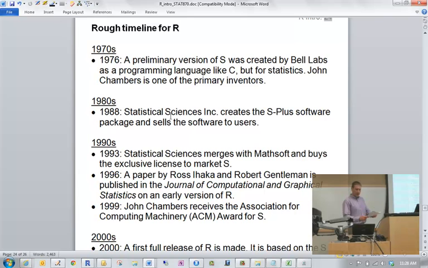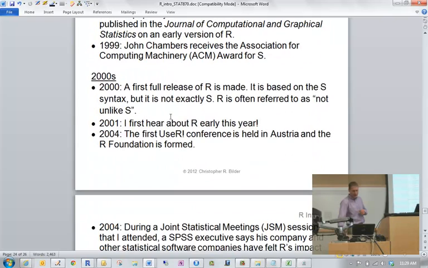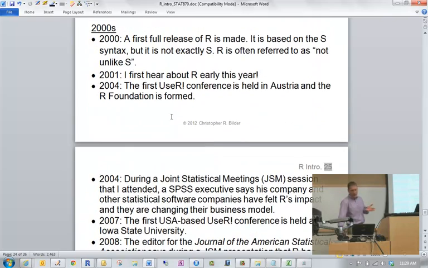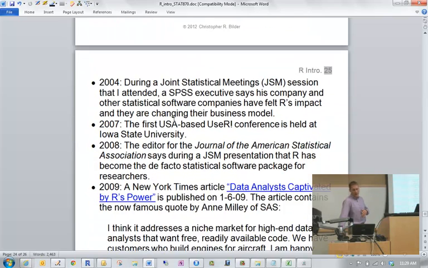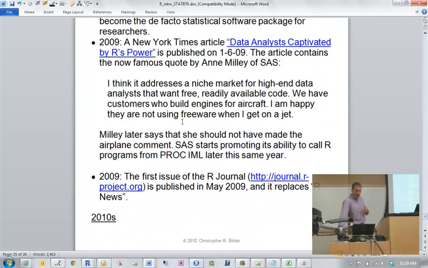And then lastly, in this set of notes is a rough timeline, if you're interested, of the evolution of R. As I said, the first full-blown version of R didn't actually come about until the year 2000. But there was some history of how R came about before 2000. So that's why you see stuff starting off in the 1970s. Since it was first released in 2000, it became basically the first fully available, fully functional, free statistical software package. And it has become the number one statistical software package in academia, and is fast becoming that now in industry as well. You can read that on your own.